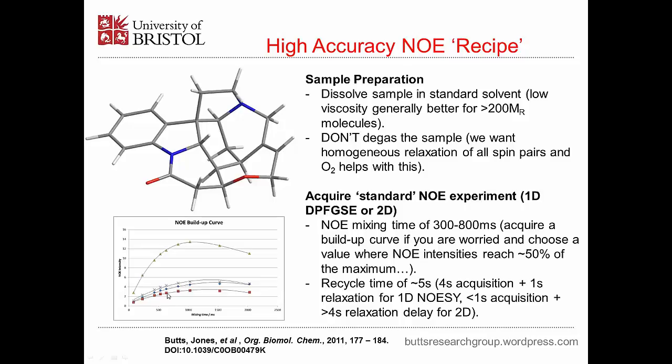If you use a more viscous solvent, DMSO, something like that, this whole build-up curve will collapse towards the left. The maximum would come out at about 500 milliseconds, so you'd use something around about 250, 300 milliseconds for analyzing something like a small molecule in DMSO. But as you're going to see, we're actually going to fix it so that we don't have too much curvature in our NOE build-up curves.